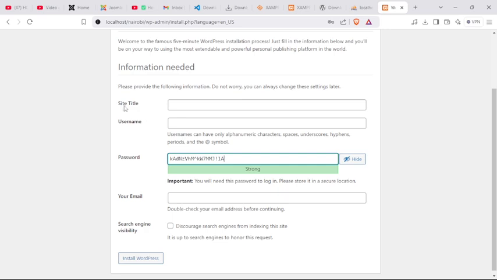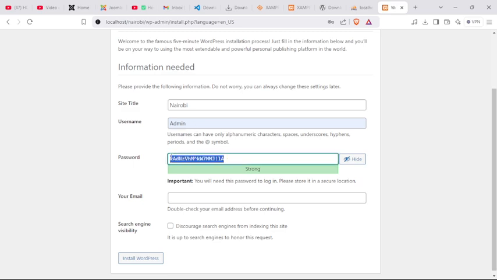Perfect. Now let's give the site title. What is the name of our site? It's Nairobi. I can now do a capital letter Nairobi, but in the foldering and everything I prefer doing small letters, because if one is in caps and another is not, uppercase versus lowercase, then it will not run. So, username. I will do admin. I want the username to be admin.